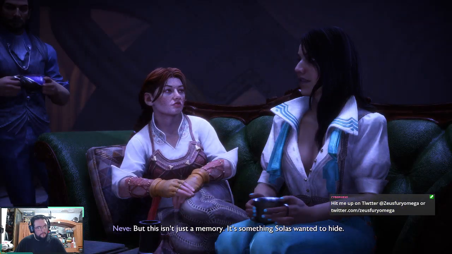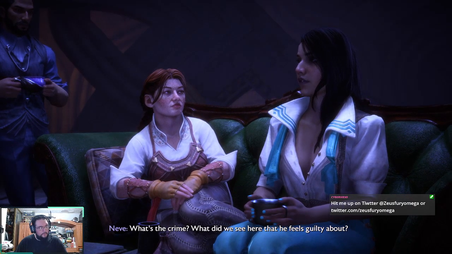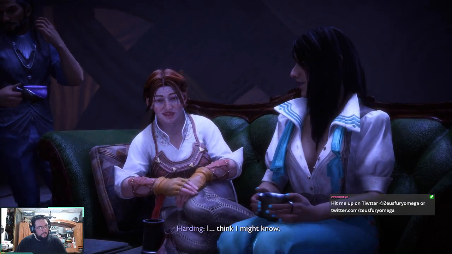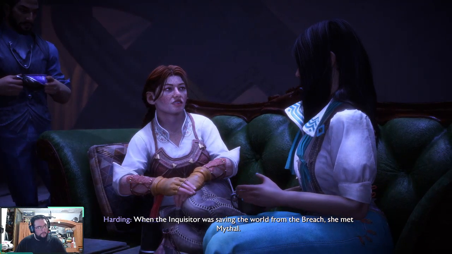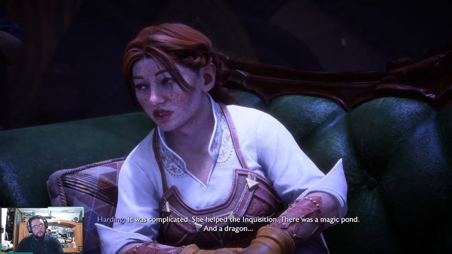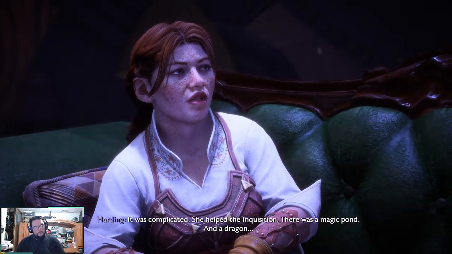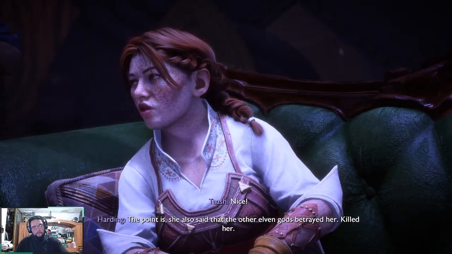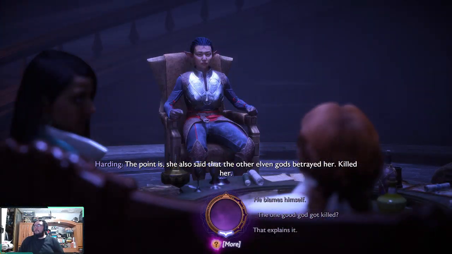But this isn't just a memory. It's something Solus wanted to hide. What's the crime? What did we see here that he feels guilty about? I think I might know. When the Inquisitor was saving the world from the breach, she met Mythal. What? Like in a dream? It was complicated. She helped the Inquisition. There was a magic pond and a dragon. Nice. The point is, she also said the other elven gods betrayed her, killed her.